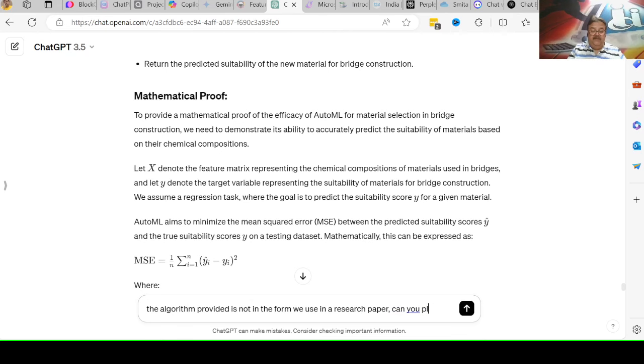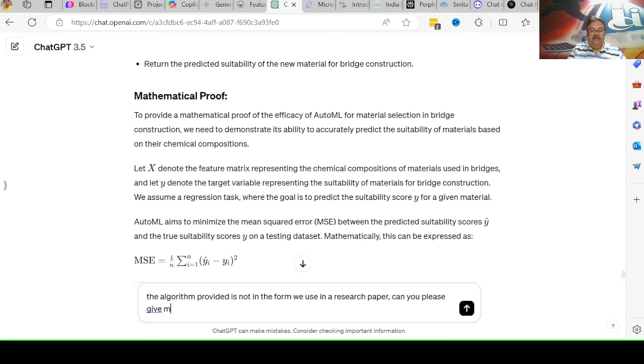Can you please give me the algorithm, or algo, only algorithm? You don't have to worry about the spellings, it corrects on its own. Can you please give me the algorithm in a proper format, step, start with the initialization and then setup.